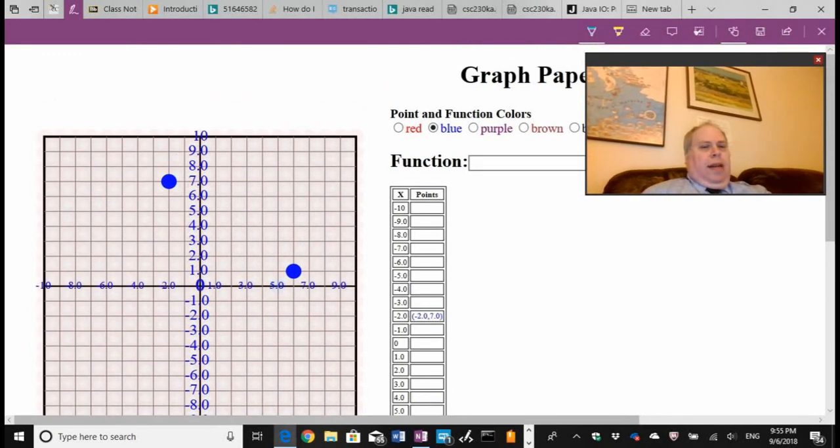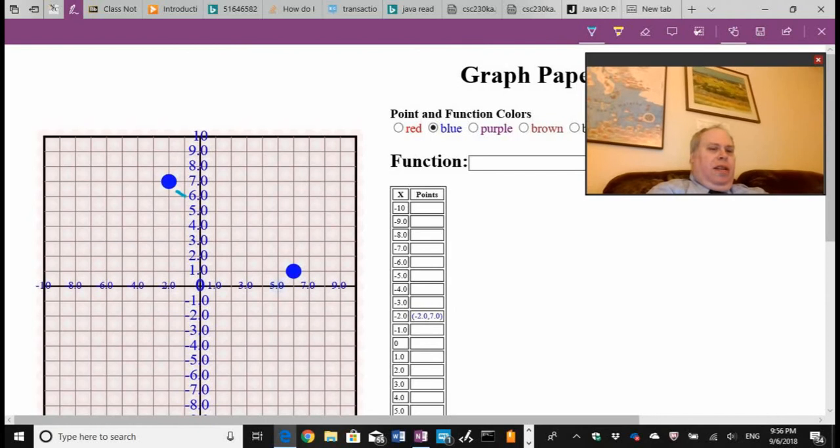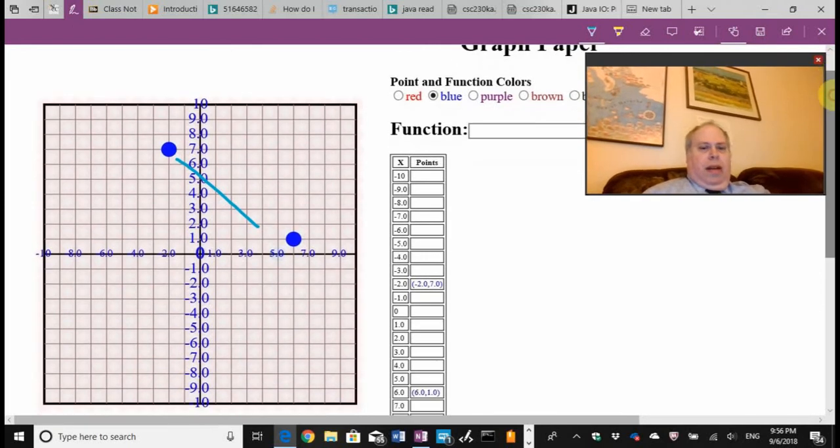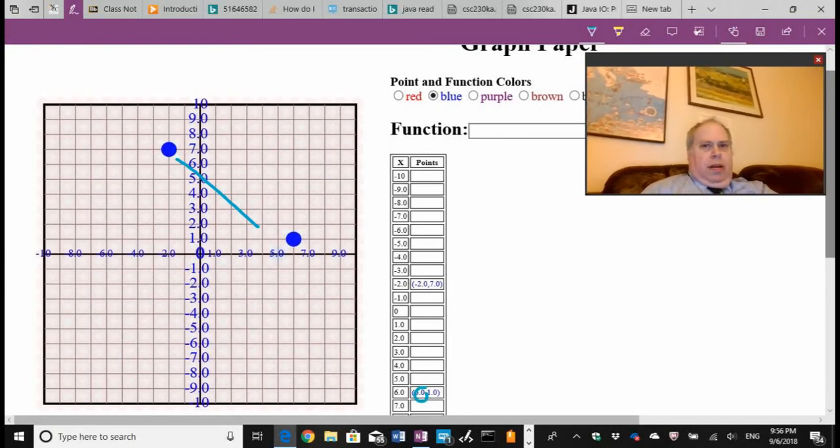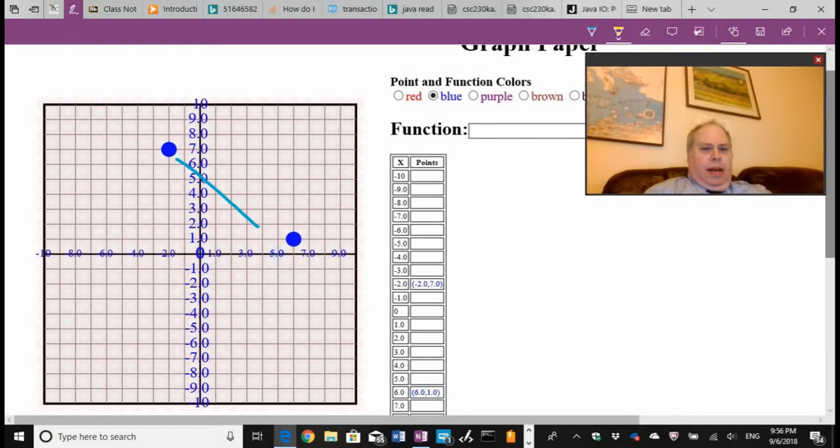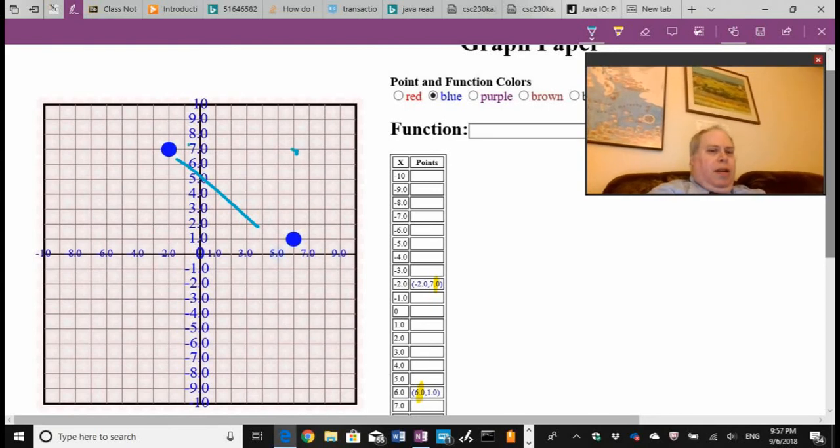Our next step when trying to figure out graphical distance: we don't know how to find this distance off the top of our heads, but we do know how to do things with the Pythagorean theorem. So the idea is create a right triangle. I'm going to take one of my x's and one of my y's, 6 as my x and 7 as my y. I took the 6 from this point and the 7 from that point, and that gives me the point 6, 7. So now I have a right triangle.